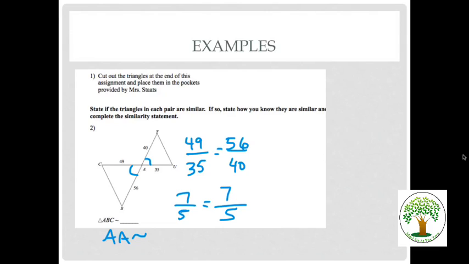So if we have triangle ABC, it's similar to triangle what? A, T, U. B goes down to the 56, which we said went with the 40. Yep, ATU, I agree. Does it matter where we write it like that? It doesn't, right? No, it does not matter, because you're the one grading it, so wherever it's easiest for you. I like to put all my things close. But that's just me. Okay. Questions about this?